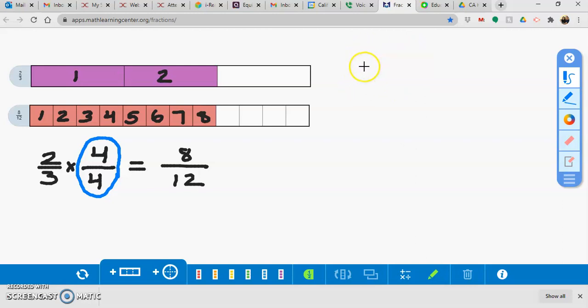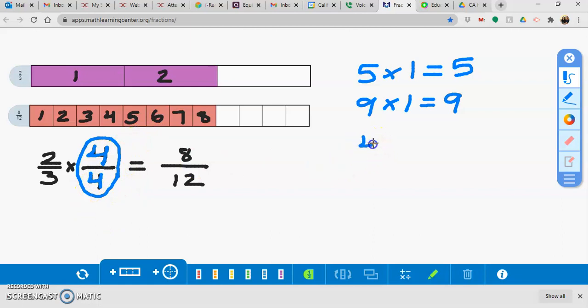multiplication. Like if you took the number 5 and multiplied 5 times 1, you would get the number 5. If you took the number 9 and multiplied 9 times 1, you would get 9. But when you're working with fractions, the fraction itself tells you that it's not a whole number. But there is a special characteristic of fractions that says if the number on the top is the same as the number on the bottom, well, that equals one whole.